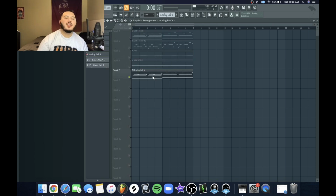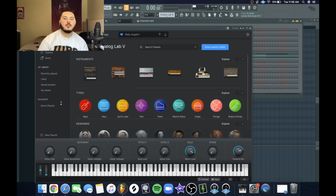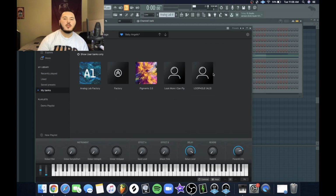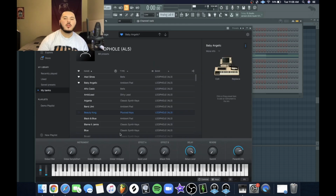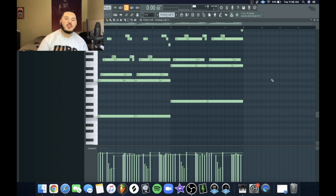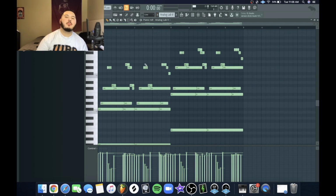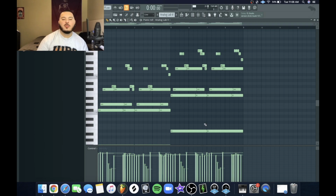Then the last thing I did was I went into Analog Lab 5, went to the Loophole sound bank, and used the Baby Angelic pad. It's my favorite pad. It literally goes with everything. It's so versatile and fluid. As you can see, same pattern as the guitar, and this is what it sounds like by itself.